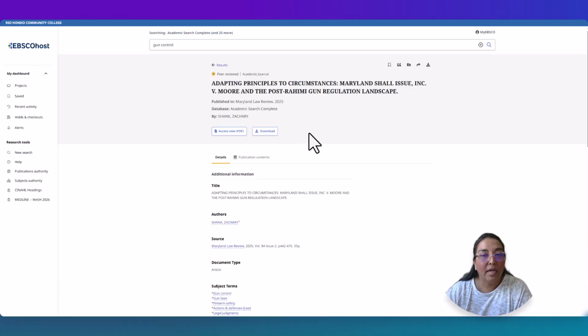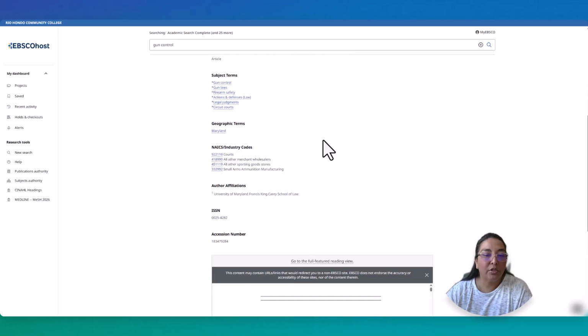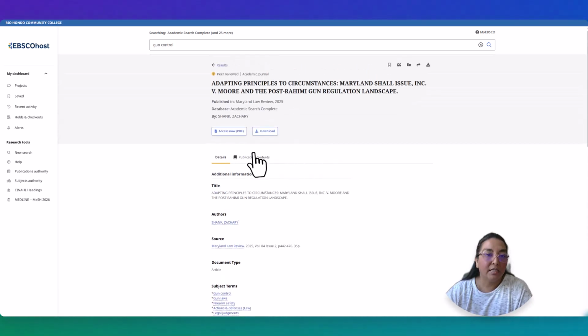Now, once I click on the title, I'm going to get a lot of details about the article, including the author, some subject terms, and then to access the article itself would be here to access now as a PDF.